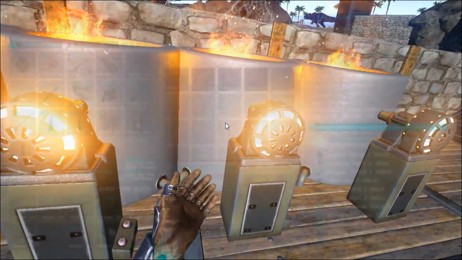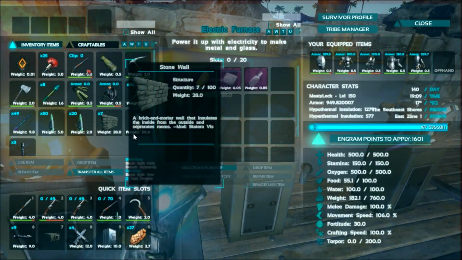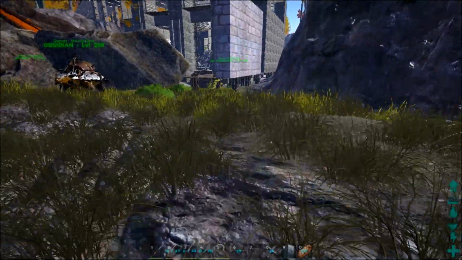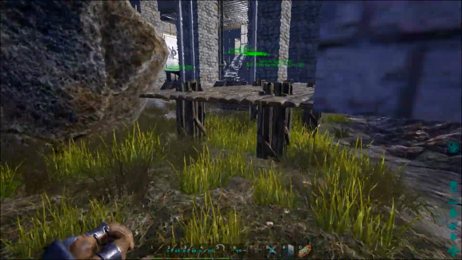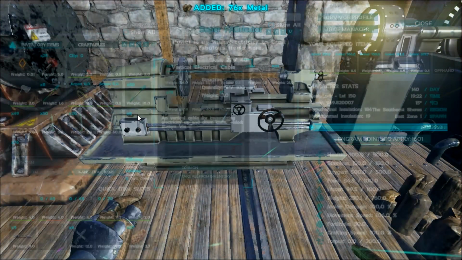Also, I guess we should probably test this and see what the speed of this is. Did I throw it away? I didn't throw it away. I put all my metal over here. So let's grab some metal real quick. I think I put all my metal over here anyways. Yeah, okay, so here's some metal. I'm going to stick some of this stuff back.